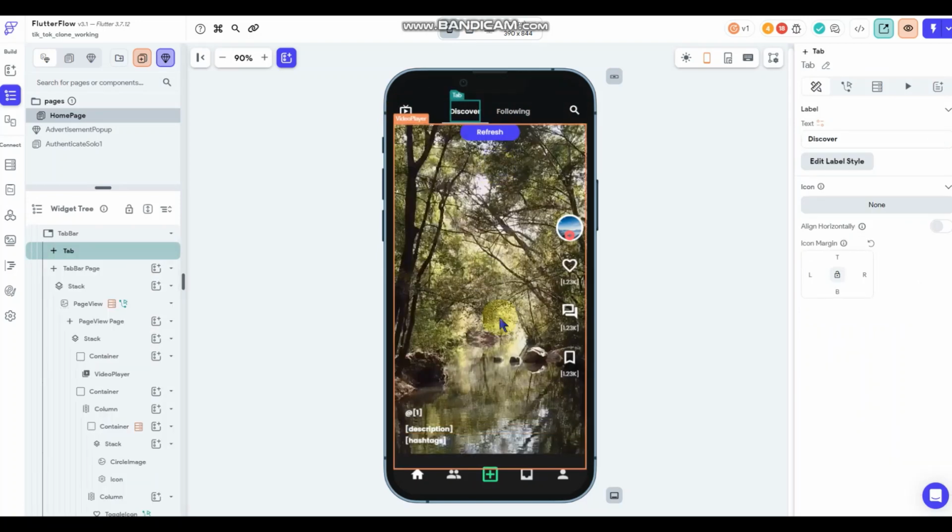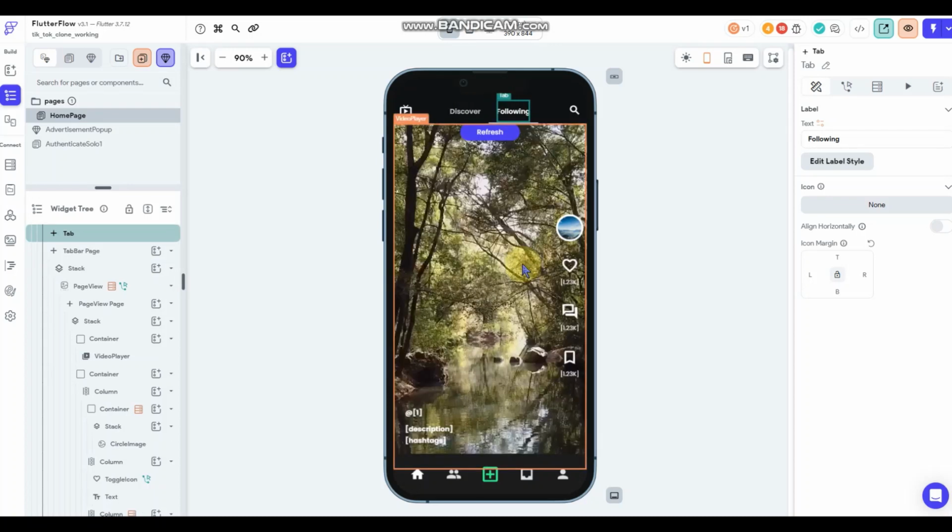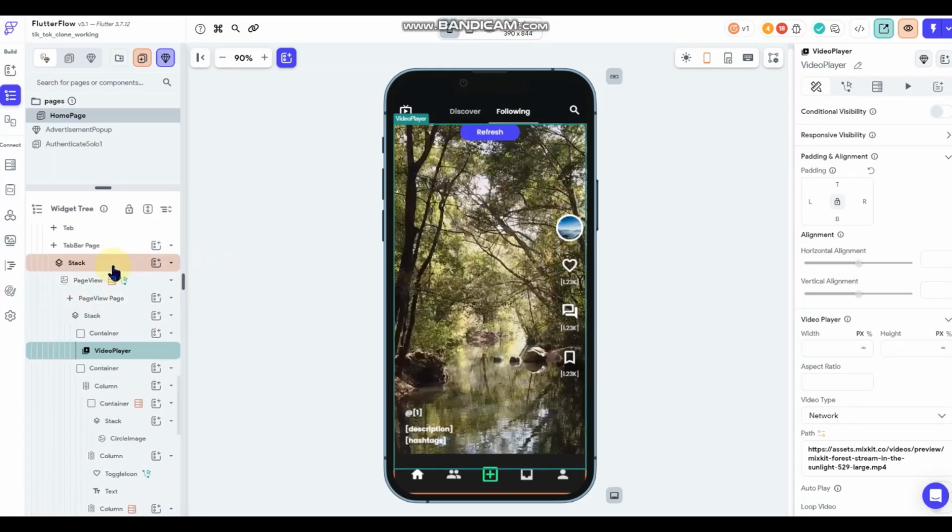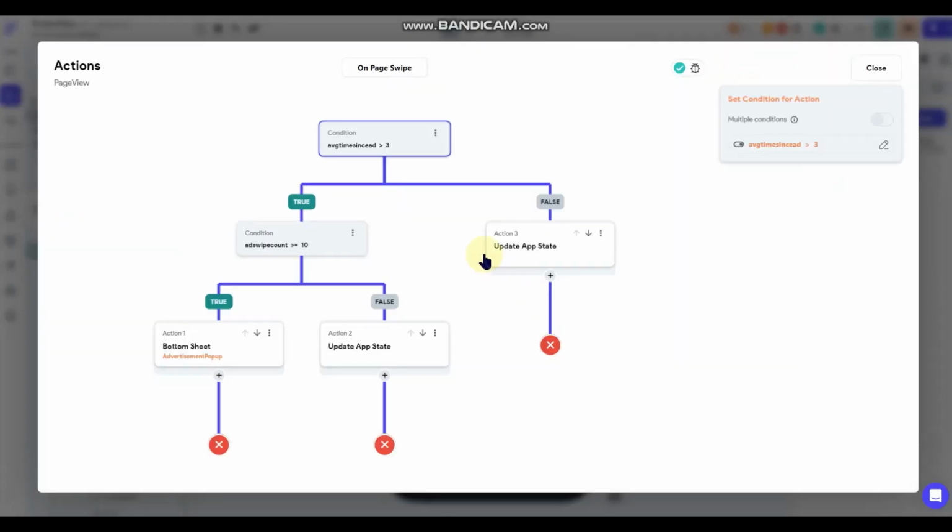It's our main feed that brings in all the videos just randomly, and then this brings in the videos that are presented by people that our authenticated user is following. And then all of our actions and everything should still be applicable. Nothing should have changed here.